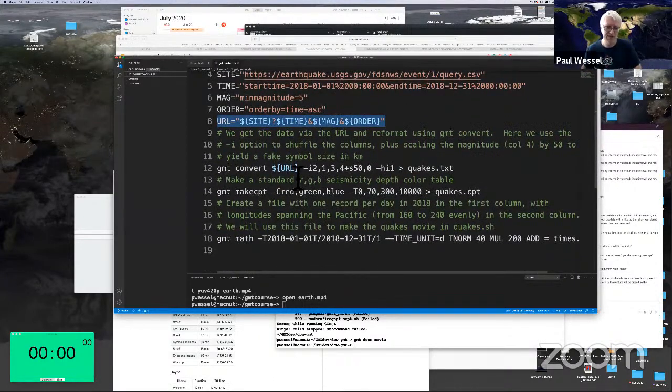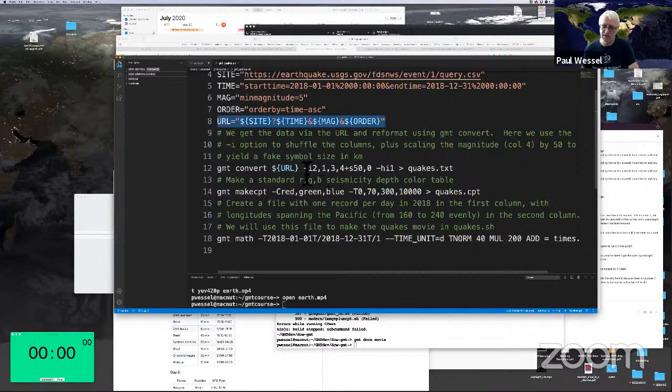We pass that variable to gmt convert, which will go on the web and download, and it will run this query and get the results back. And then we will pull out the columns that we need so that we can plot it in GMT.